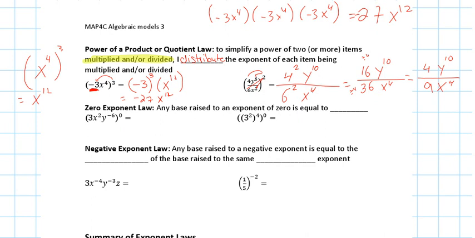Okay? So, this is what we call the zero exponent law. Anything to the power of 0 is going to give you an answer of 1. Numbers, letters, negative exponent, positive exponent, this is all going to give you an answer of 1. So you see this whole thing here, 3x squared, y to the power of negative 6, all to the power of 0? Without doing any math, the answer is going to be 1.